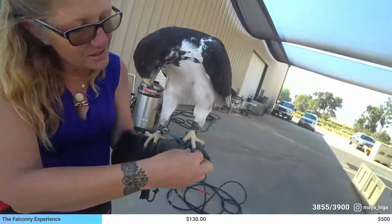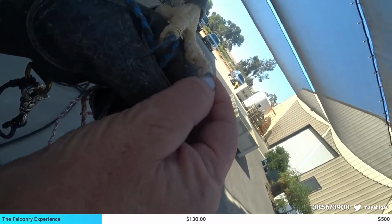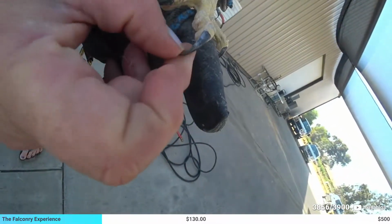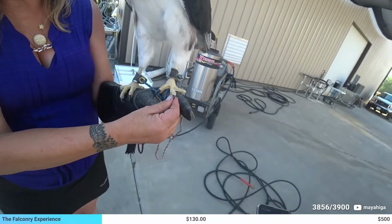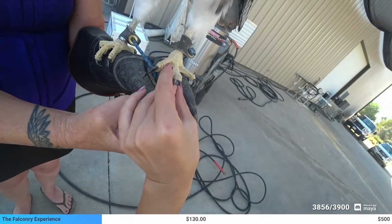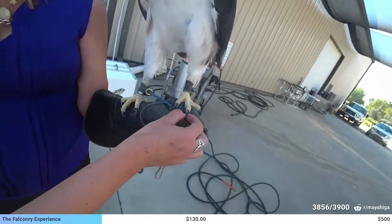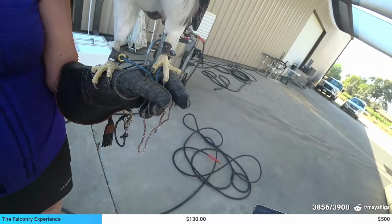And this is the craziest part. This talon has a razor sharp edge on it. This toe is super strong and it'll sink in, but to ensure that this middle one sinks in, it has this razor sharp serrated kind of edge to it. Do other hawks have that? The rest of them don't have it. You have to strum it like a guitar to feel it. A lot of people that don't know about it think it's just something that needs to be trimmed off, and then the bird doesn't have as much grip.